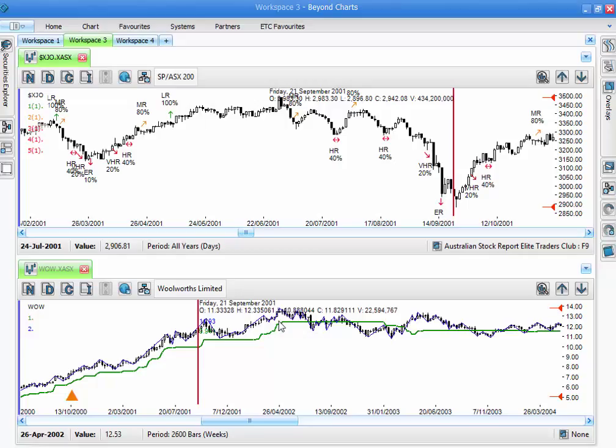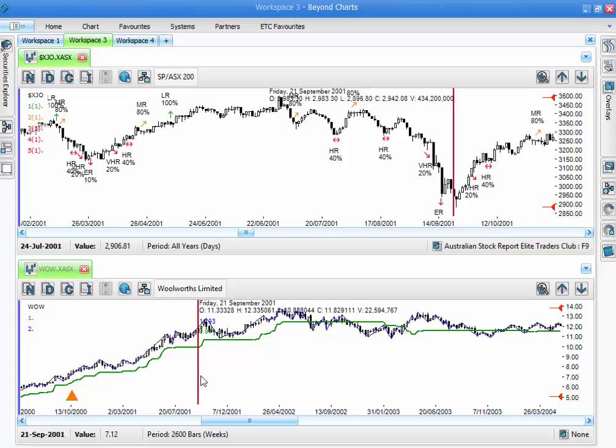This could go to the moon. We just don't know whether it's going to happen or not. And so what we need to do to get those bigger returns is, rather than be risk averse and tightening stops, we actually need to be risk seeking, which is a really counterintuitive concept. So when did it all end for Woolworths?